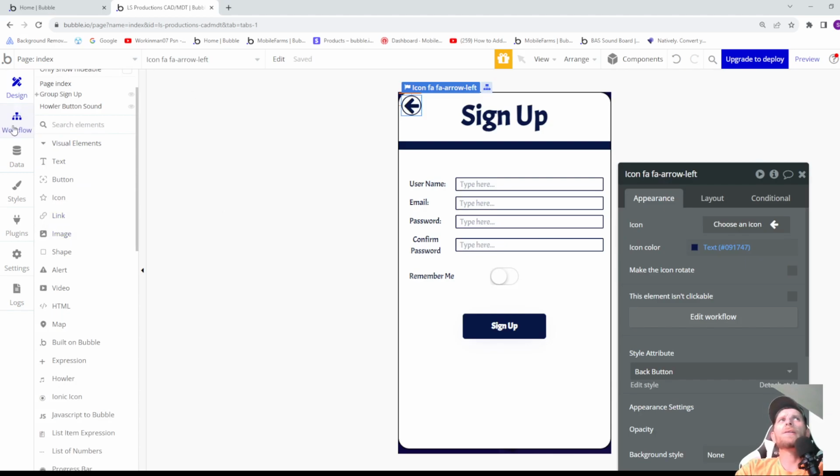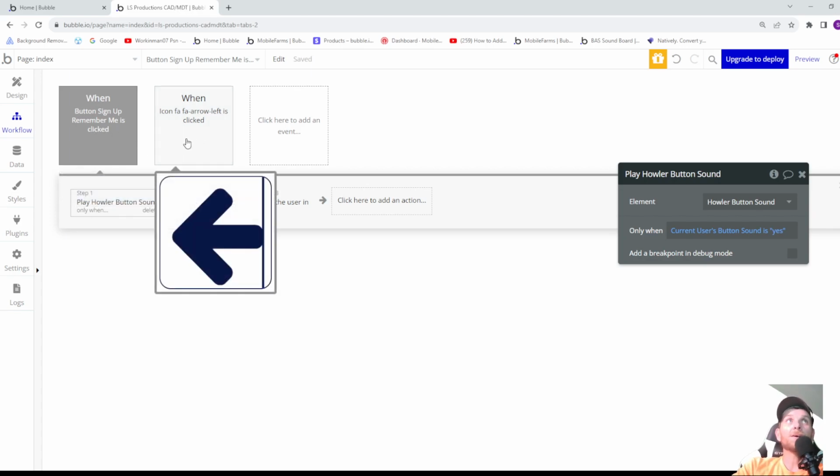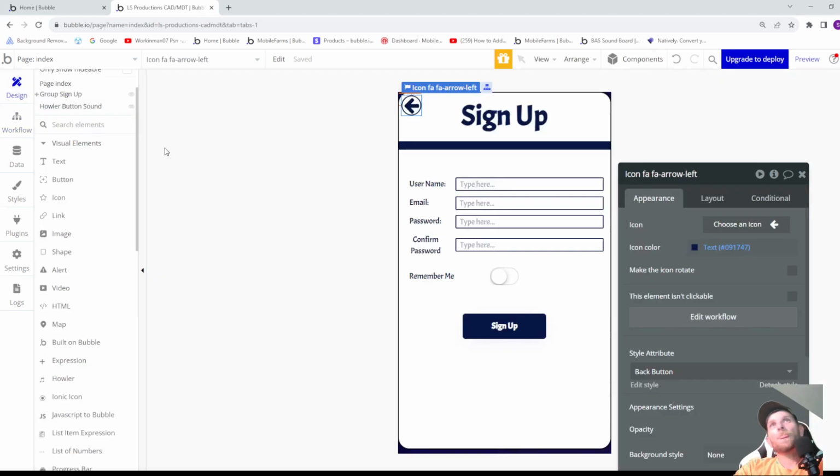And all I did there was I went to these two buttons without actually clicking on them. I went to the workflow. Since there's only two buttons, I was doing the same thing, it didn't matter, but since there's only two buttons, I can tell. I will label this back arrow just because I've never done that.